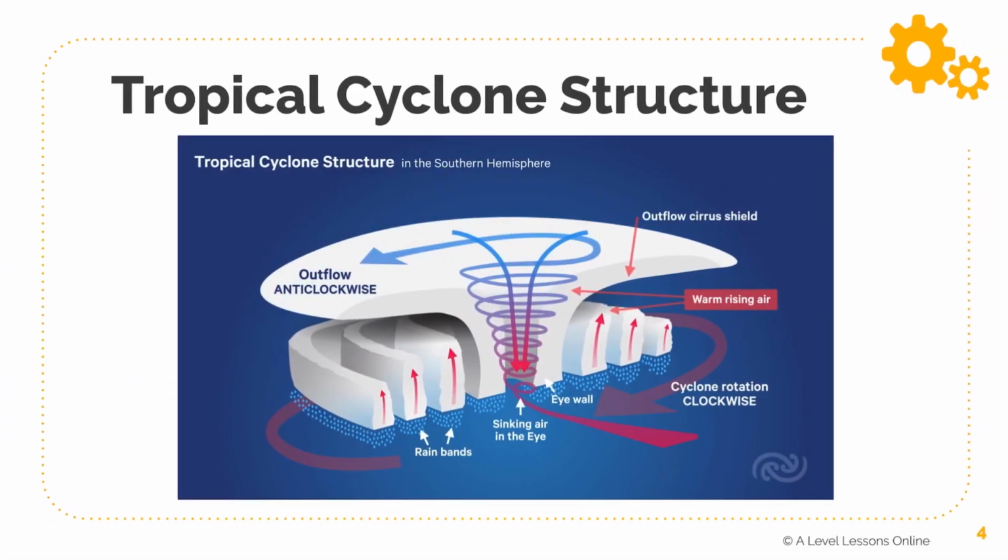So this is how the structure looks. It's good to know how the structure looks in the event that you need to draw or annotate a diagram. Essentially, this is how a tropical cyclone will look. It has all these rain bands that you see over here. These rain bands are basically where the moisture is being picked up. Usually cyclones start off when there is rising air. This middle part over here is known as the eye.